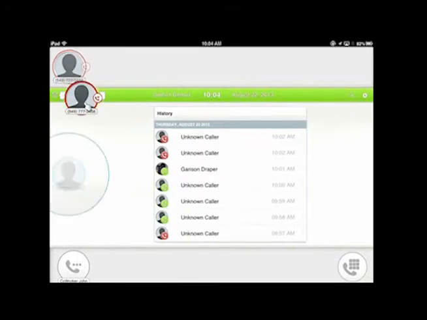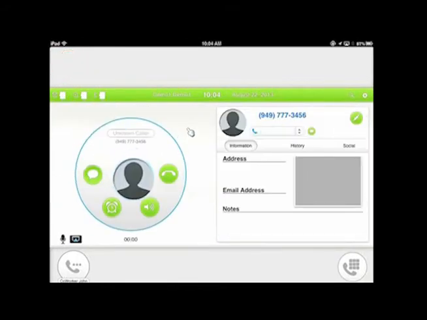I will answer the red call on hold by dragging it onto the left drop zone, thus answering the call that was originally placed on hold by another iPad. Now I have answered the call, and I am speaking to the caller. During the call, I find out the caller's name is Jim, so I will now update my record for this caller while on the phone.